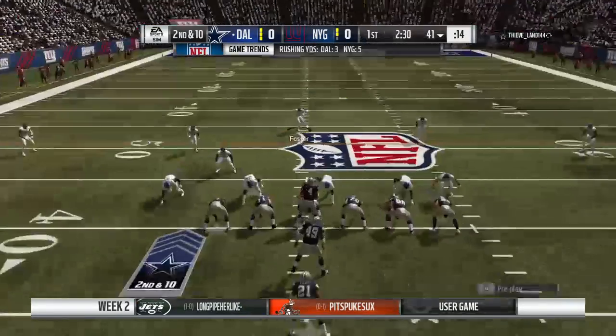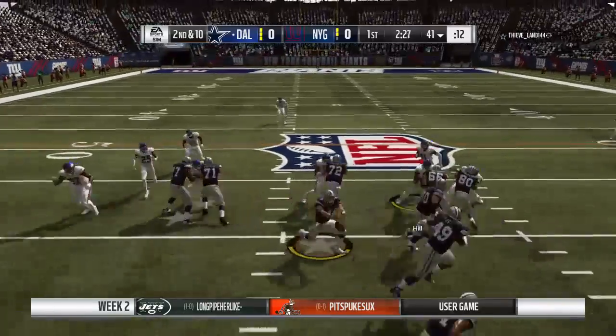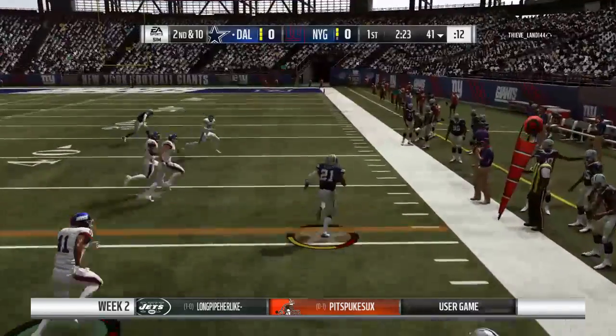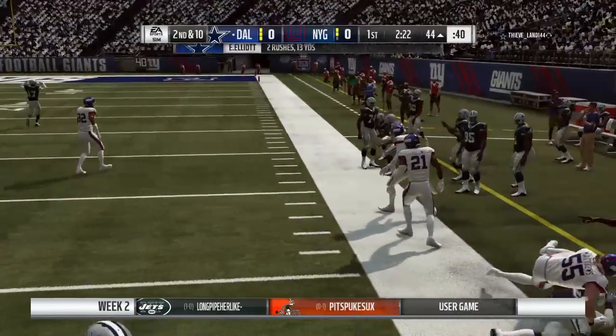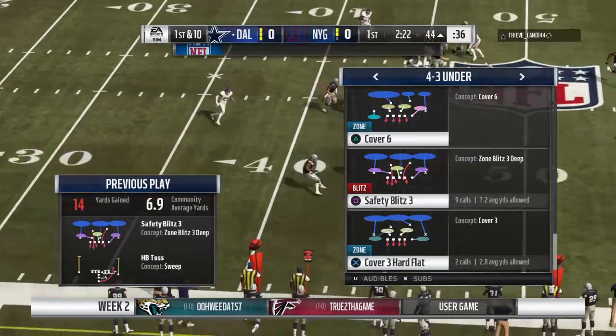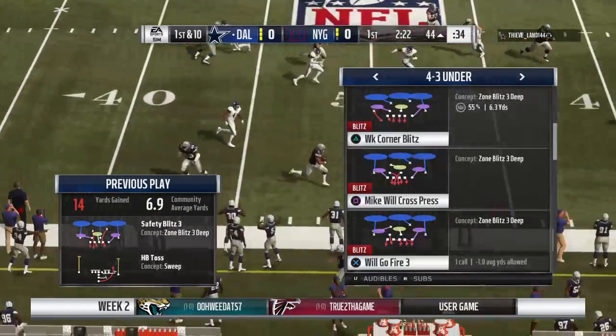Had the completed pass, but for no gain, stopped right at the line, so it's 2nd and 10. They'll start the drive with Elliott. And he's got some space here. A good gain of 14 there, and it moves the chains. And there we see an early burst that makes him one of the leading rushers in the league.